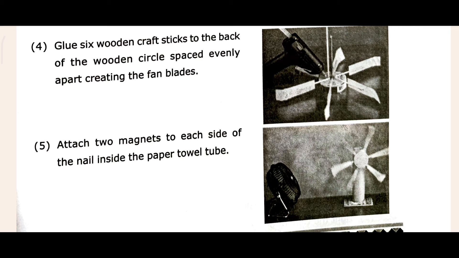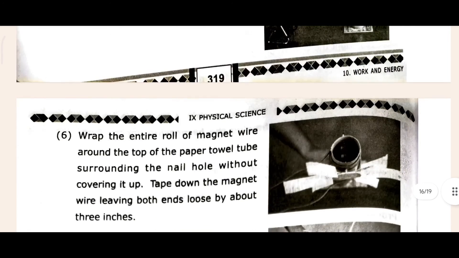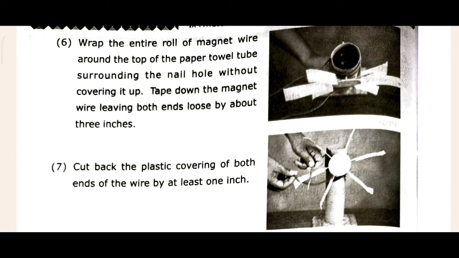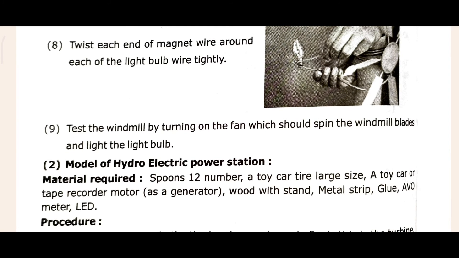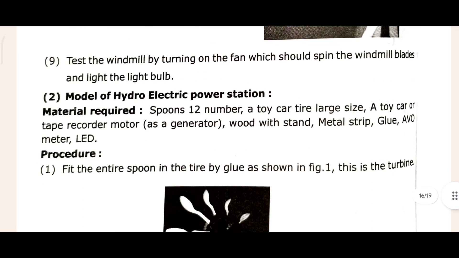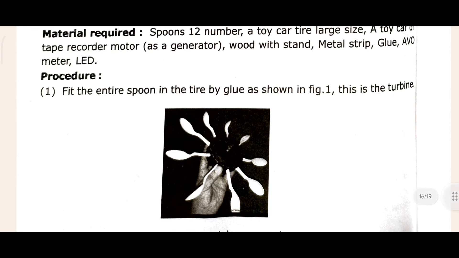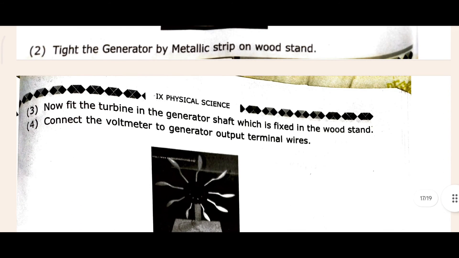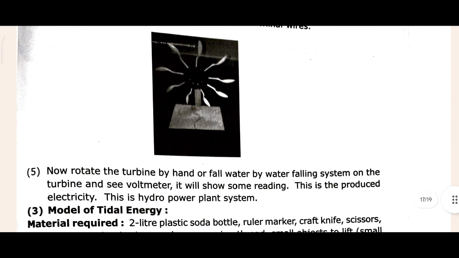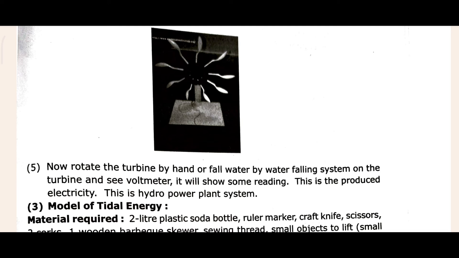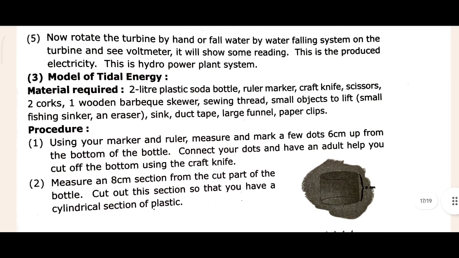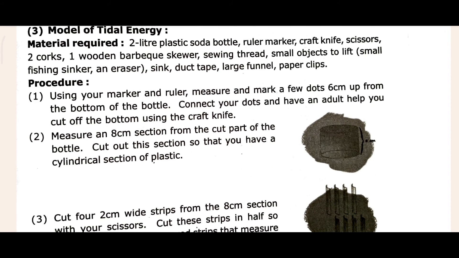The fourth and fifth are shown. I hope this is clear — come to the sixth. This is actually project work showing an experiment — how we have to do that. It is given here, so that's the project work. After nine points, if you see here: Model of Hydro Electric Power Station — material required and procedure is given. You can do this at home. I already made this model — not very attractive, but it was working. Also shown is a model of tidal energy with its materials and procedures.